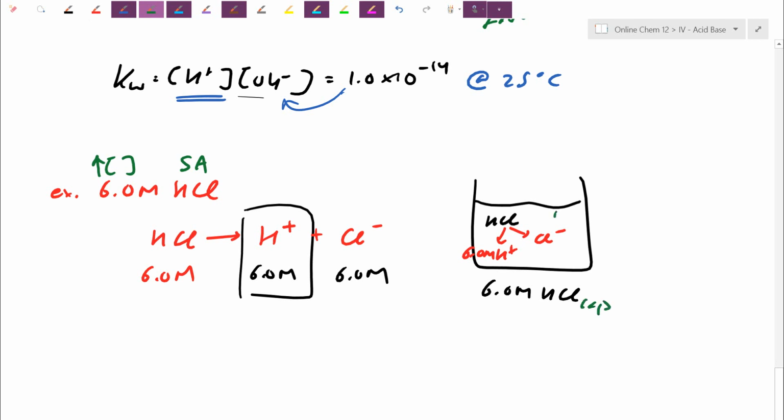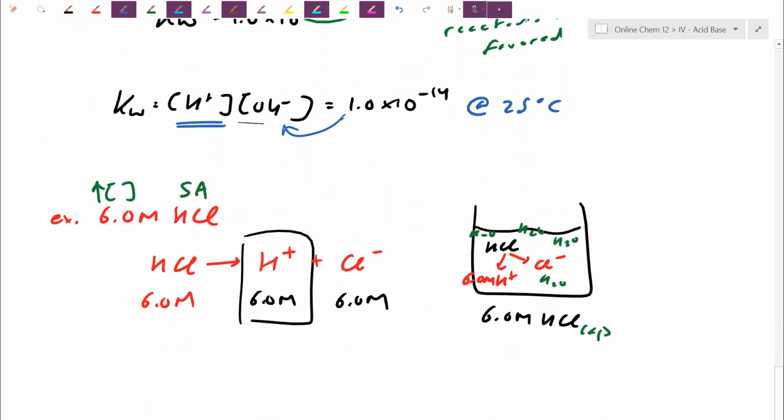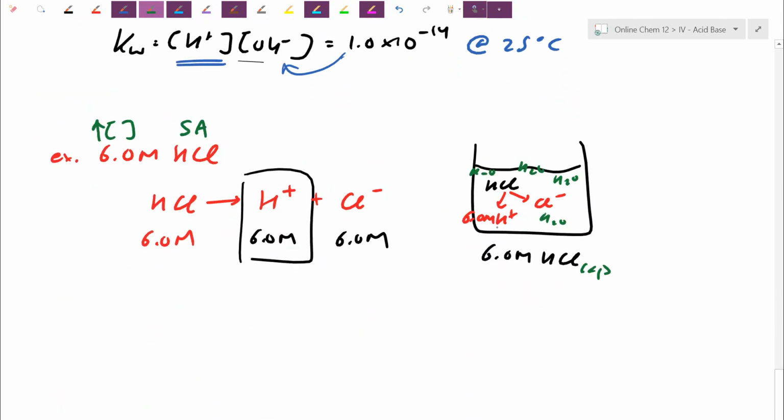is aqueous. I also have water in the background. And water always has this ability to self-ionize. Water can regenerate a little bit of H plus, regenerate a little bit of OH minus. And what's actually going to happen here, even though we are in a heavily acidic solution, the water will definitely self-ionize. It's going to produce yet more H plus, but recreate the OH minus so that your H plus multiplied by how much hydroxide there is, it ends up always hitting this constant here.